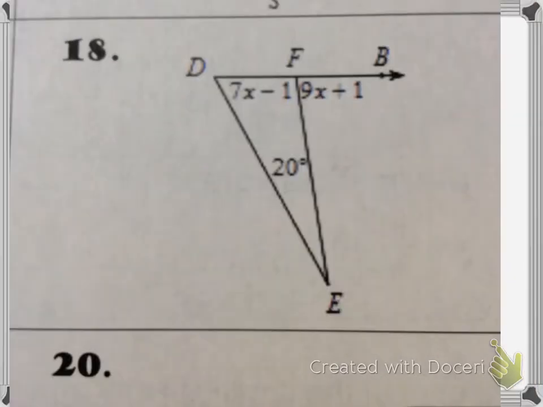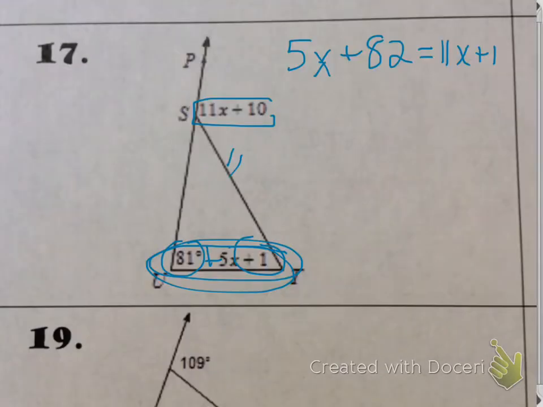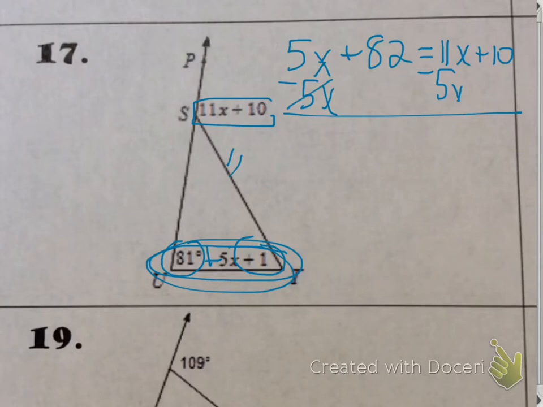And then I'm just going to solve this for x. Again, anytime I have x's on both sides of my equal sign, my very first goal is to get the x's together. I like to try to keep my x's positive after I move them. So I'm going to move the smaller number, the 5x, over to be with the 11x. It cancels on this side and I get 82. On the other side I have 11 minus 5, which is 6. And I still have plus 10.